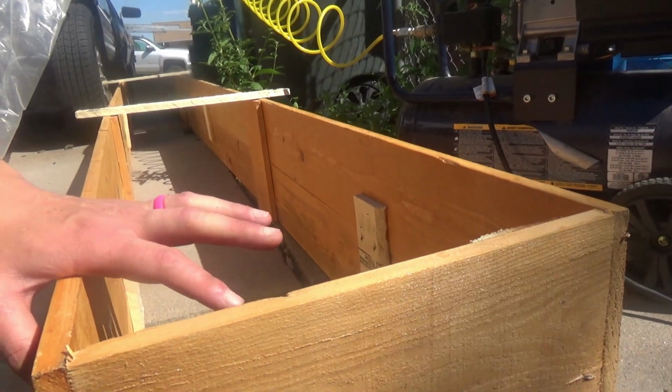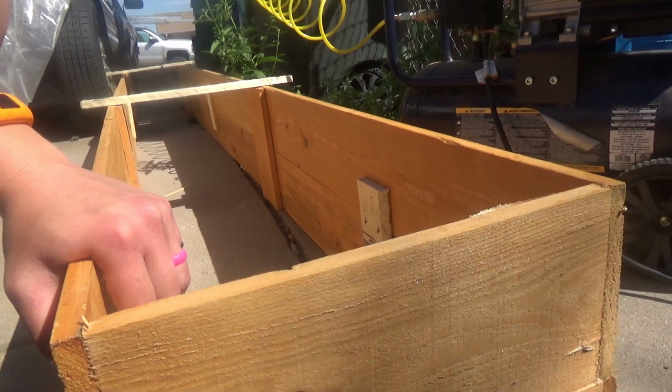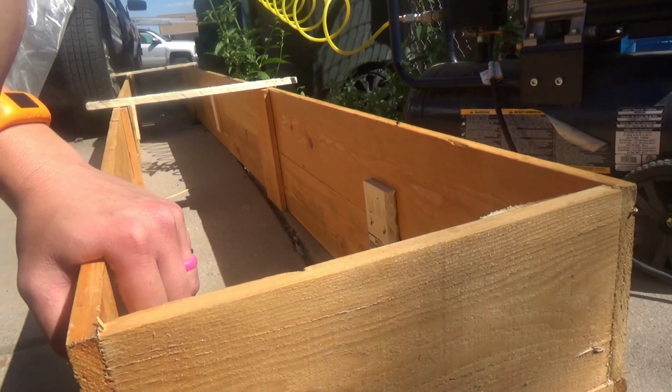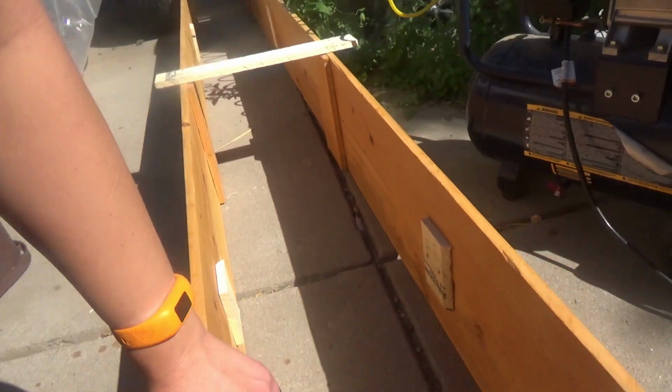So I'm gonna do that, get some help, level it out, and then not sure if I'm gonna have enough topsoil. I don't know, we'll figure that out in a minute. But for now, let's go get it in place.